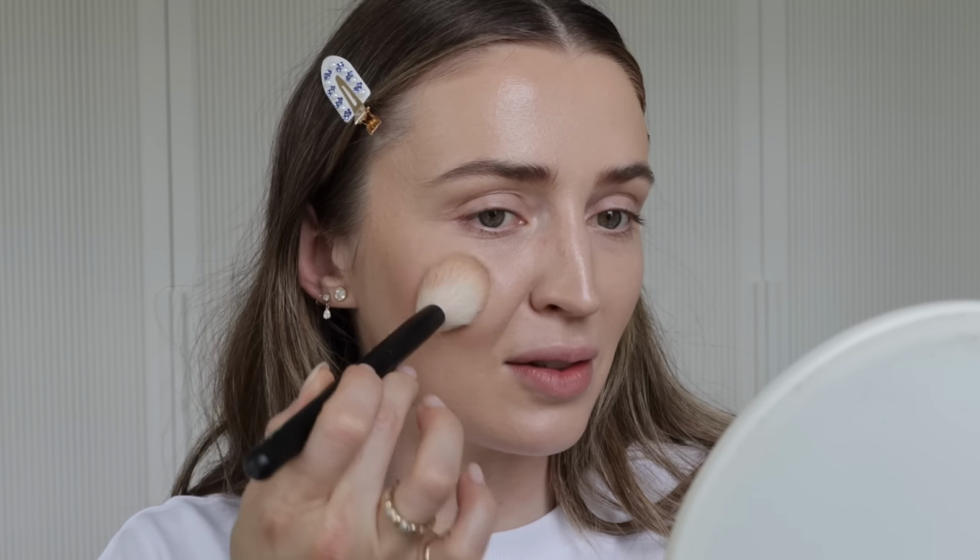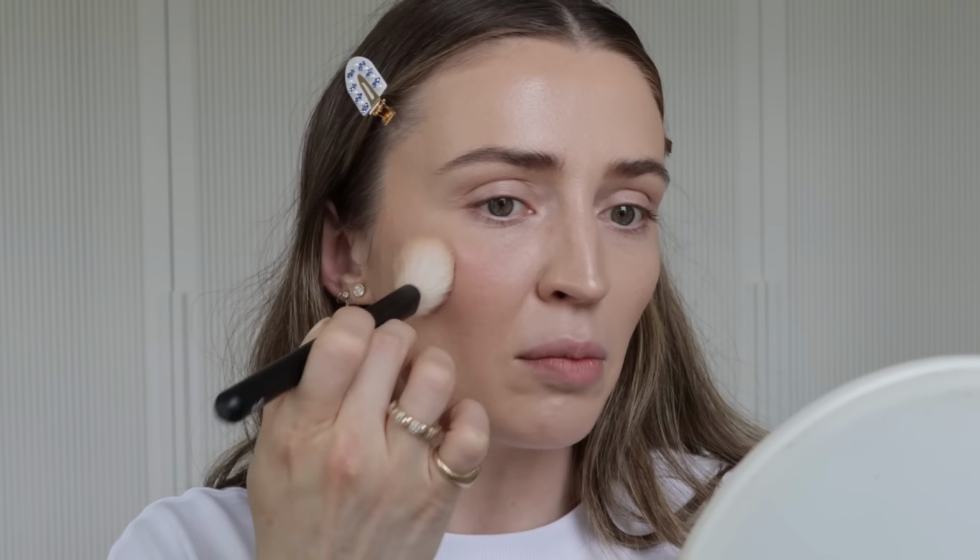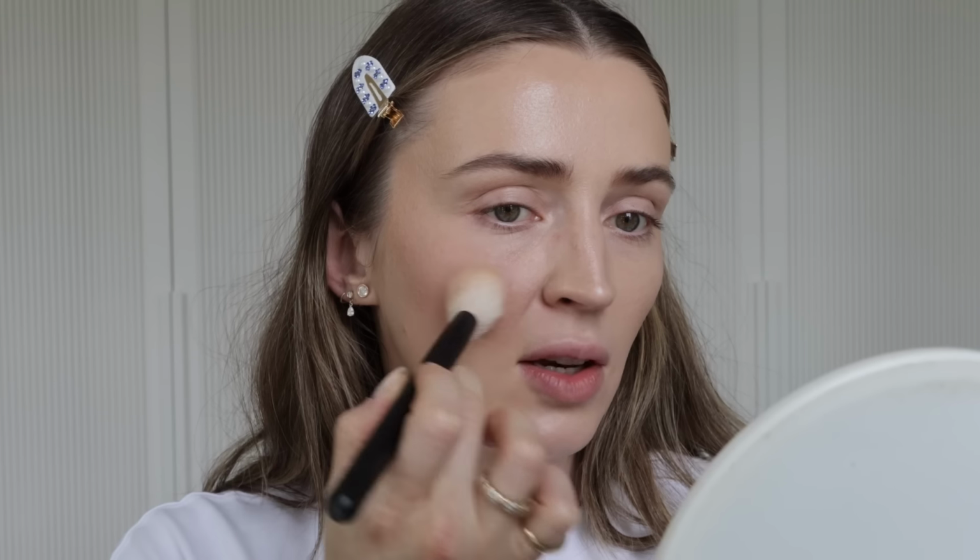I also just want to say I'm not priming the brush with this one. I do just take it straight from the stick and I put it onto my face, but I've done this 1,000 times with this shade and I've never felt bad about it, okay? I will also say that blush placement makes a huge difference. I filmed that Dua Lipa Met Gala look the other day and I put the blush like right here on the center kind of apples of my cheeks and brought it onto my nose, and I didn't bring it all the way up, and I kind of loved how it looked.